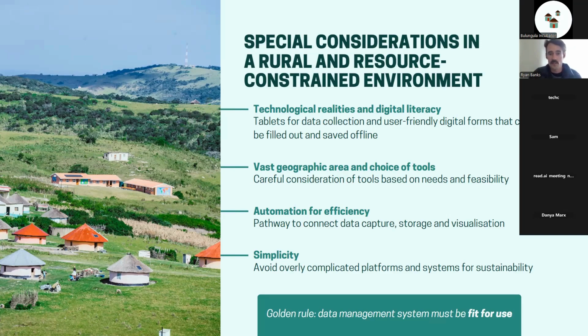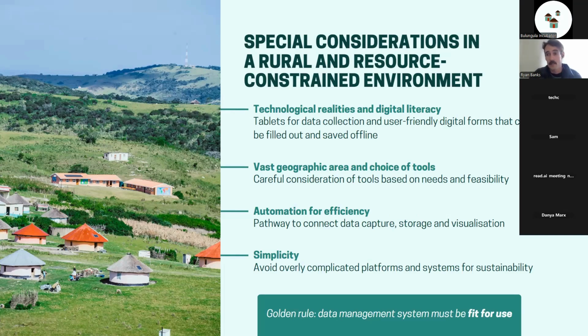So automation for efficiency. So building a smoothly running data system, given all of our different projects and the resulting mass of data, required establishing an automated data flow pathway. So what this means is that we needed data to flow automatically and efficiently between our data capture, our data storage, and our data visualization platforms. And within this automation, we made sure to include some data cleaning and data verification processes, just to enhance the accuracy and efficiency of this whole process.